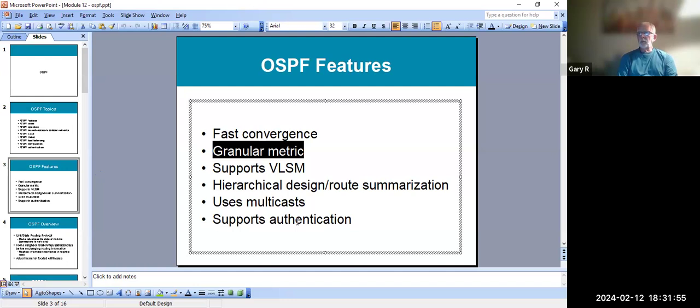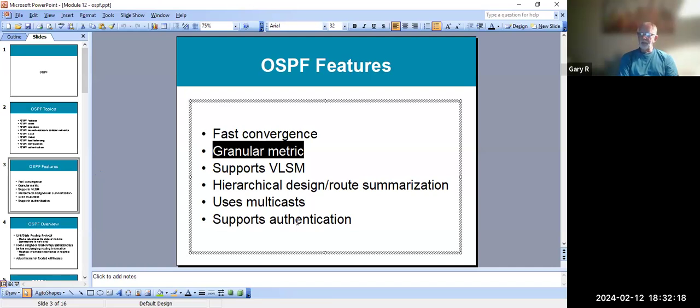Now, OSPF supports variable length subnet masking. That's what VLSM means. We haven't looked at how VLSM would work. First of all, we haven't looked at subnetting in great detail, but when you subnet, you don't always end up with the same length mask for every single network.